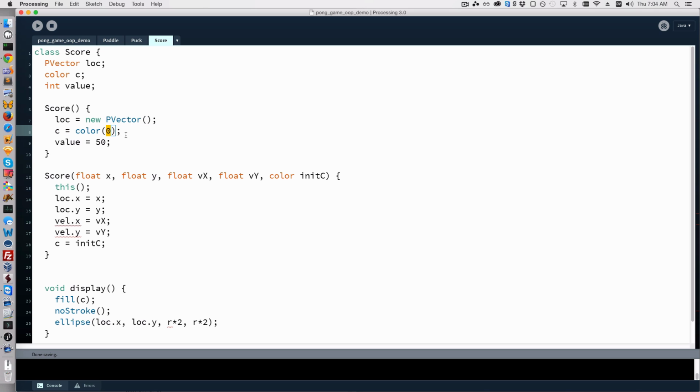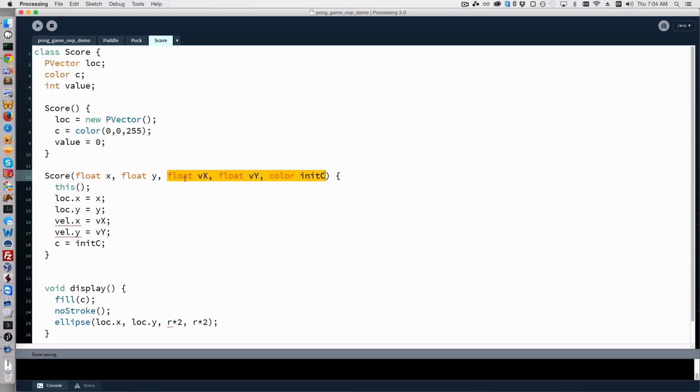Or maybe we'll make it blue, just to give a differentiation. So we've got a location, a color, a value. Location, color, value. And here would be the easy way that we're going to initialize it. And the value, we're not really going to want to change that. We're going to always want this to be 0 to begin with, right? And the color, maybe I don't care to change the color initially.